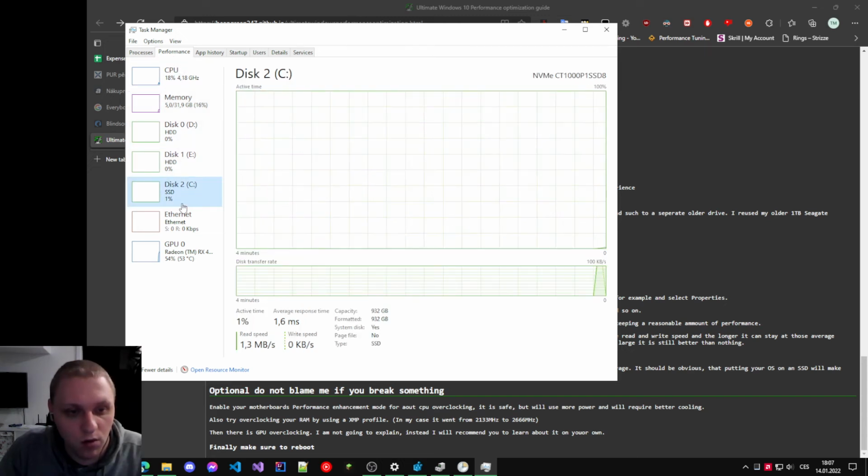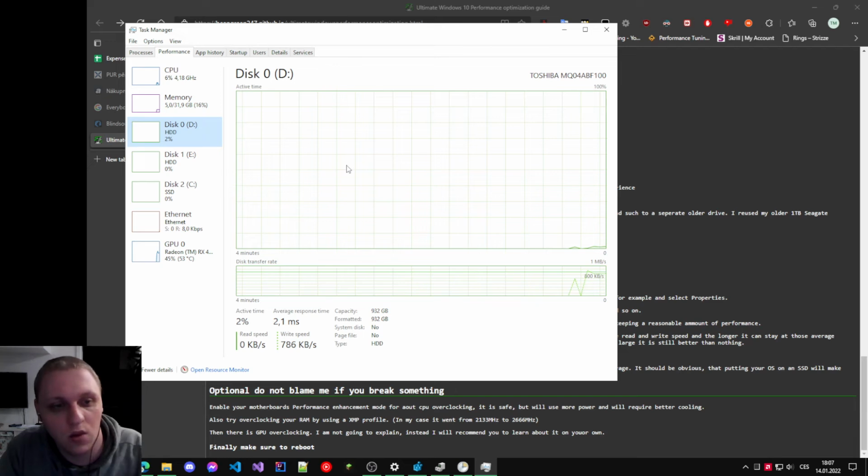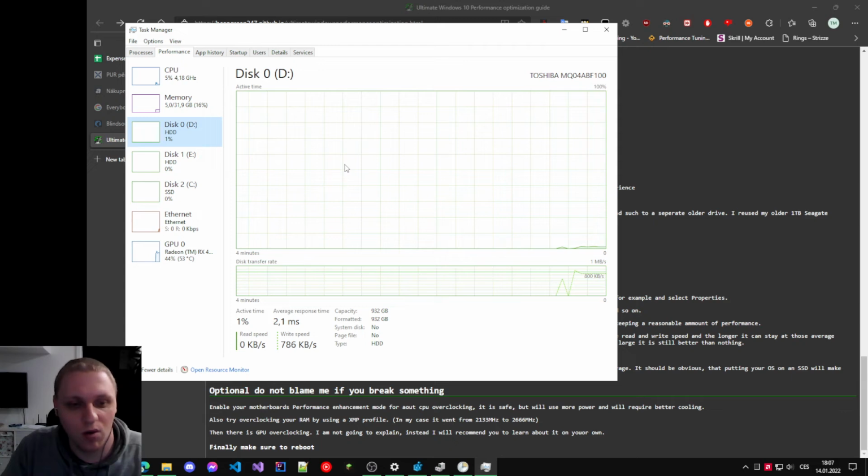I have 1% on the SSD for some reason. But sometimes I have 1% over here. This is the 2 terabyte. Here I have 2% since it's the one I'm recording to. I have it set up to record to the hard drive, so I'm not wasting my SSD's performance on this. So that's why you see 2%. I'm recording to it right now as we speak. That's my D drive. This is where I keep my media files. So that's why it's recording to that.